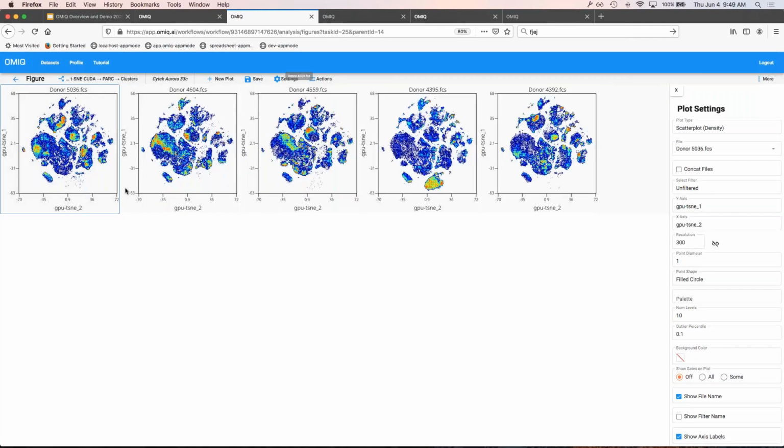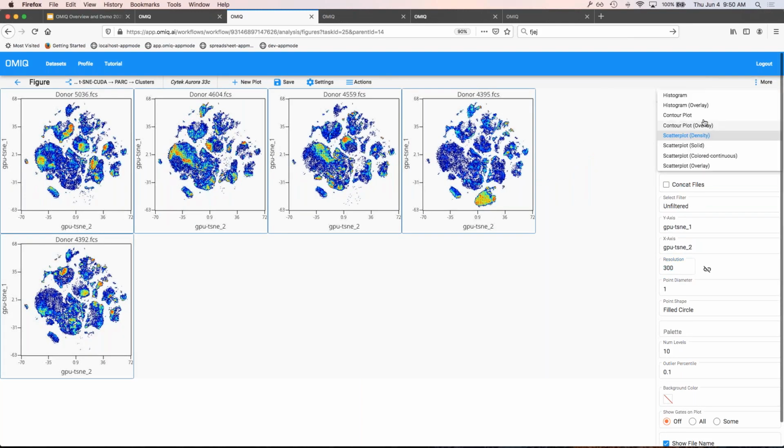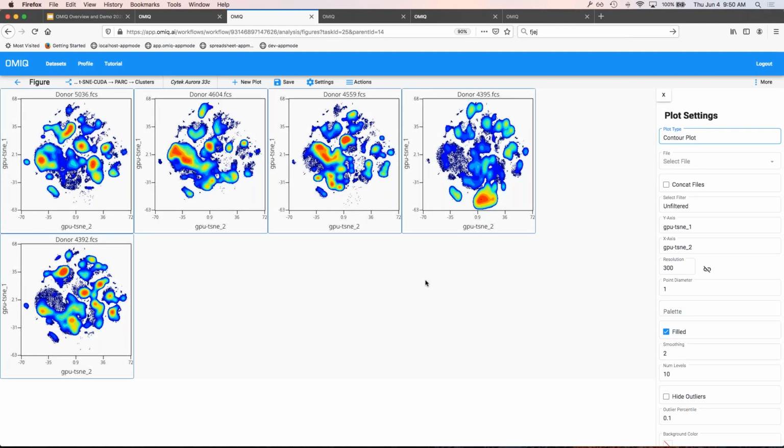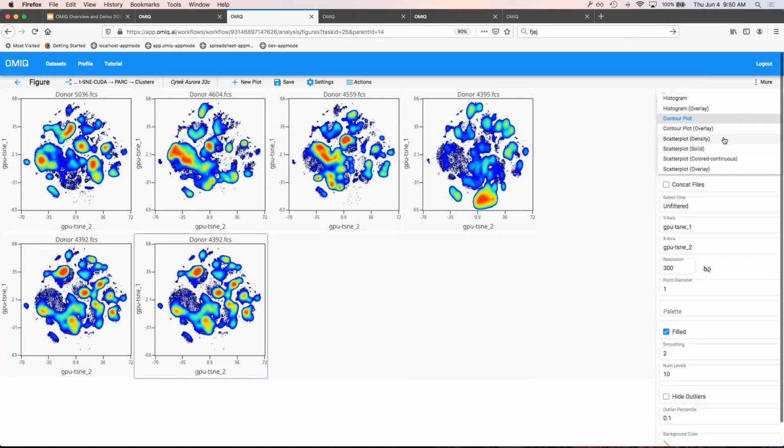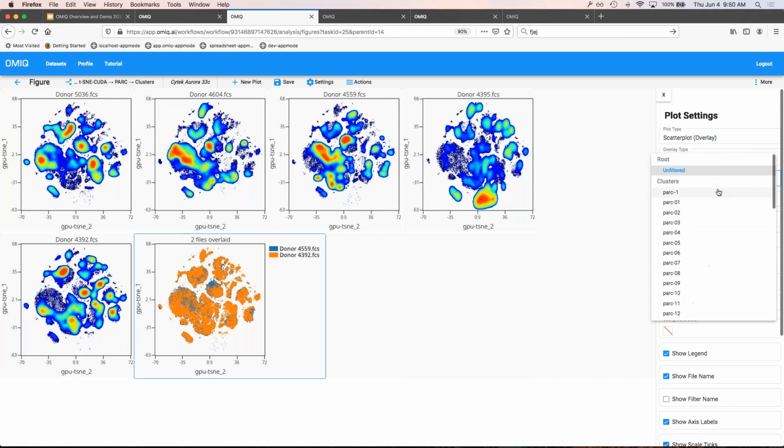And so now when we're looking at the t-SNE map between different files, what we can see is that we have this obvious presence of a large population that's in one and not the others. Right? And so we can also see other variational differences. We can switch the type of plot that we're looking at. Maybe make these a little bit larger. We can switch into contour plot mode. We can also do things like I'll create overlay plots, and I'll turn this into an overlay scatter plot and overlay the different files with each other.